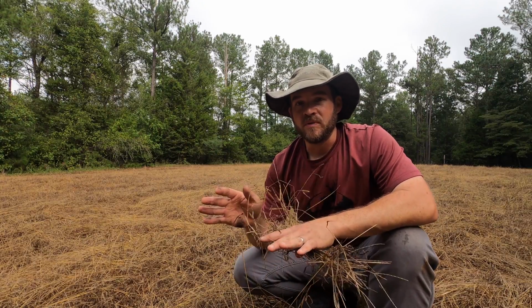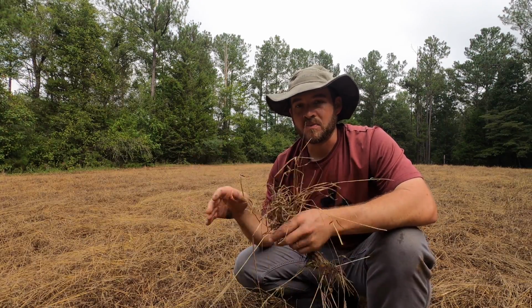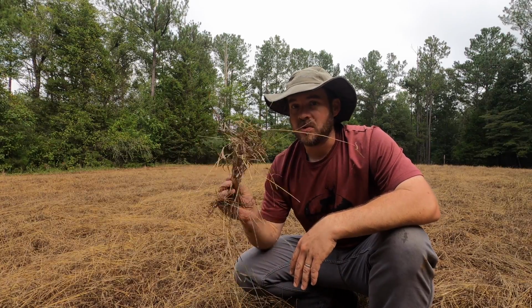It's a lot easier on fuel because I don't have to mow this plot, and it adds nutrients to the soil. And this is a really good day to do this because we got a little bit of rain yesterday, not very much, so everything else is still just a little bit damp. This field is a little bit damp as well, but I do think it'll burn. So we picked a good day to do this. I called this morning and got my burn permit, so we're all set. So let's get on the tractor, make a fire break, and we'll get it done.